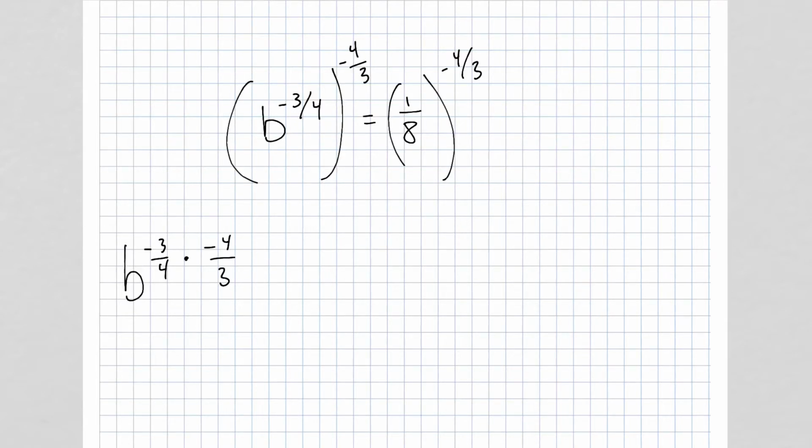Okay, if you remember your exponent rules, if I have x to the a raised to the b, that equals x raised to the a times b. When something's being raised to another power, you multiply them together. And that's what we're doing here, we just raised it to its inverse. That way we can multiply it out, and what that does is this cancels. So we're just left with b equals 1/8 raised to the negative 4/3.